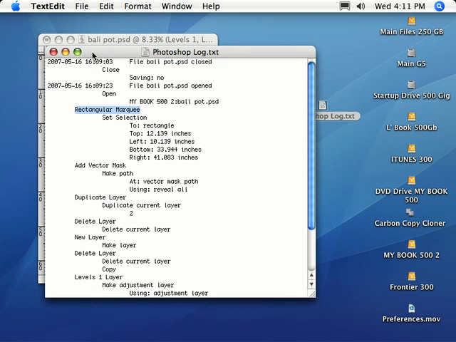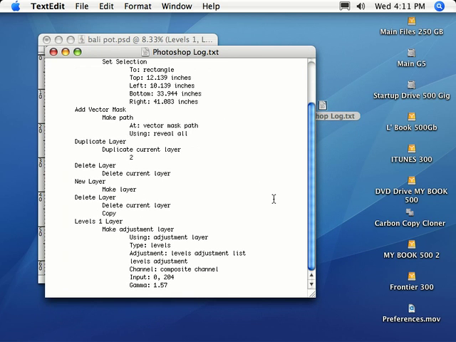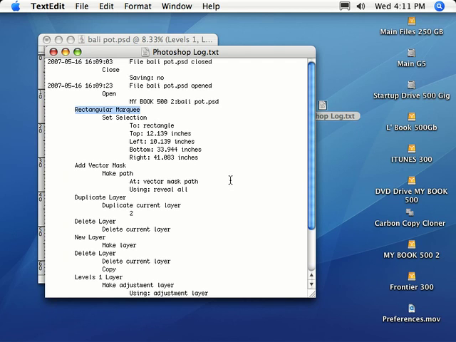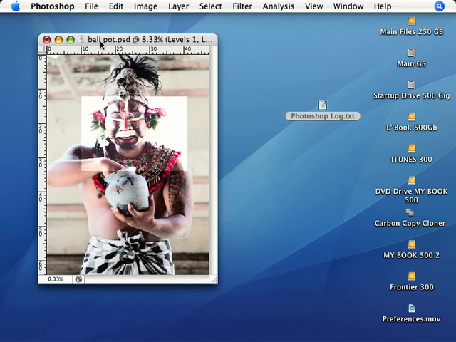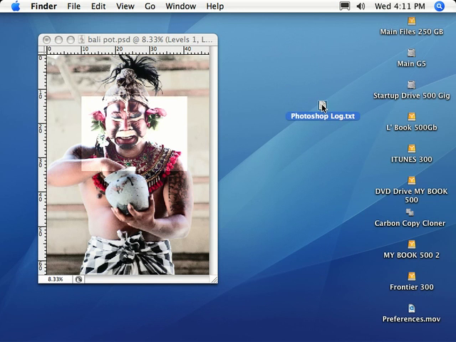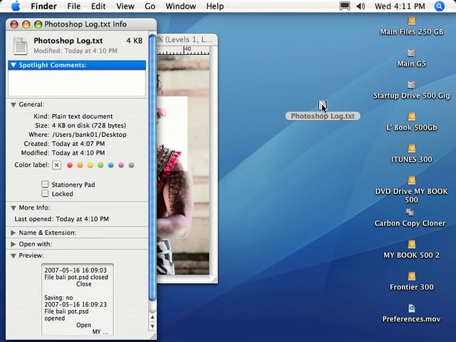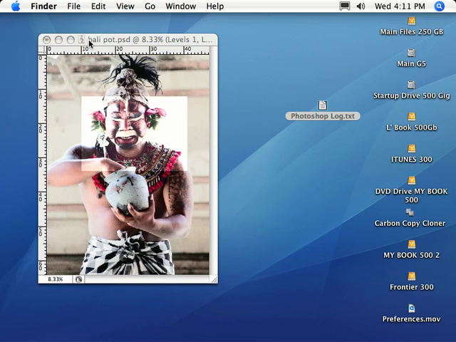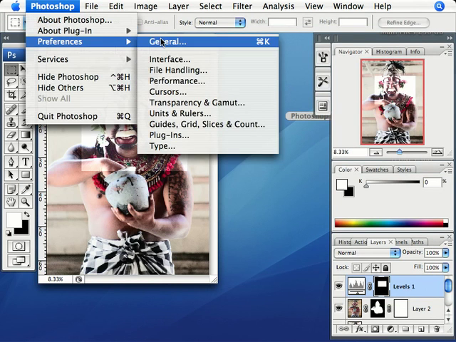If it's for you, this could be a great way to keep track of information without using a lot of hard disk space. If you try and rely on the history palette to save all your work, first of all, that gets cleared out when you quit your Photoshop file. So this is permanent, and this data could come in handy and it could save you down the road, presumably. The good thing about it is that it takes up almost no space whatsoever, so having it there is really not a burden. You can see it takes up 4K of disk space. So, what should you do? Should you have it on or not?